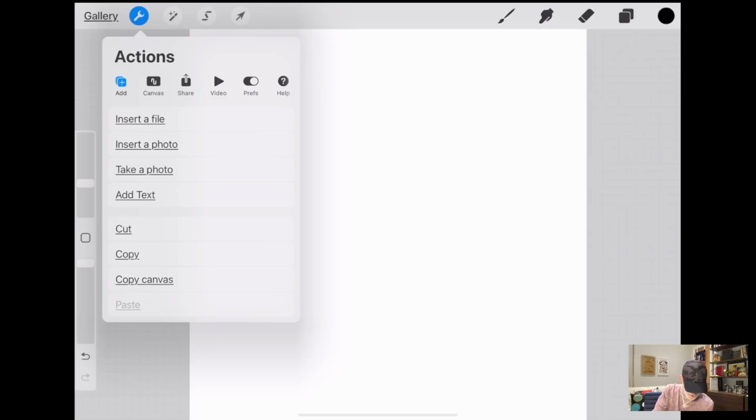There is a little trick here that I've learned recently. You can insert a photo if you drag left on the image. It's insert a private photo. So if you have a sketch that you did in your sketchbook, and you want to take a photo of it and then insert it as a private photo, later if you want to share a video of your process, that image doesn't show up. The image will render without your drawing inside of it. So everyone thinks you're just a master at drawing from scratch, when in reality you're tracing artwork you already sketched in your sketchbook. I was like, how are these people sketching these perfect drawings without any reference? That's how they're doing it.